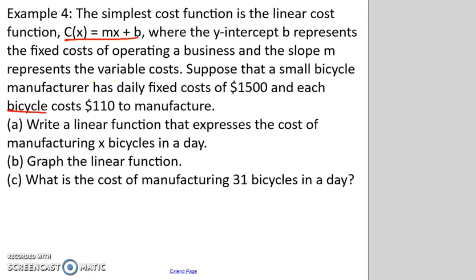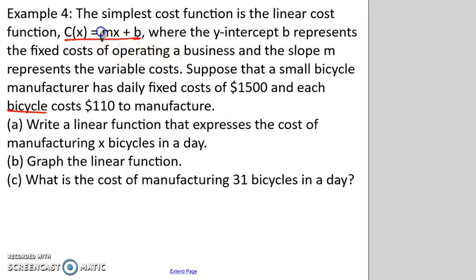Every day they show up, they've got to pay a certain amount of money. This is a fixed cost, okay? That means they've got rent to pay, they're going to have to pay for the lights, they're going to have to pay for their workers, and that much is going to be constant. Okay? So this isn't a variable. Even if they don't make any bicycles, they're going to pay that much money.